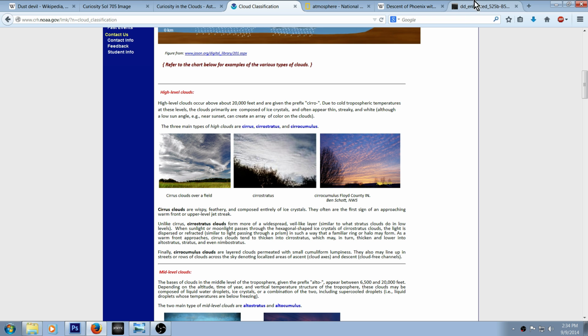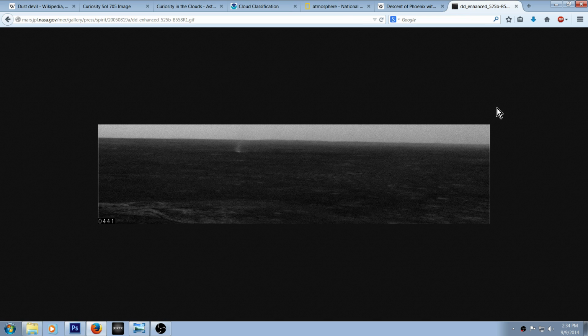Okay, here's some dust devils that were taken from the Spirit rover. Check these things out. Look at them all. Look at all these things just dancing upon the ground here. Heck, there's like 5-6 of them at a time just dancing around on the ground. Even if there's 3-4, who cares? And you can see the counter here on the screen on the actual different frames as it's going along. There's quite a bit there.